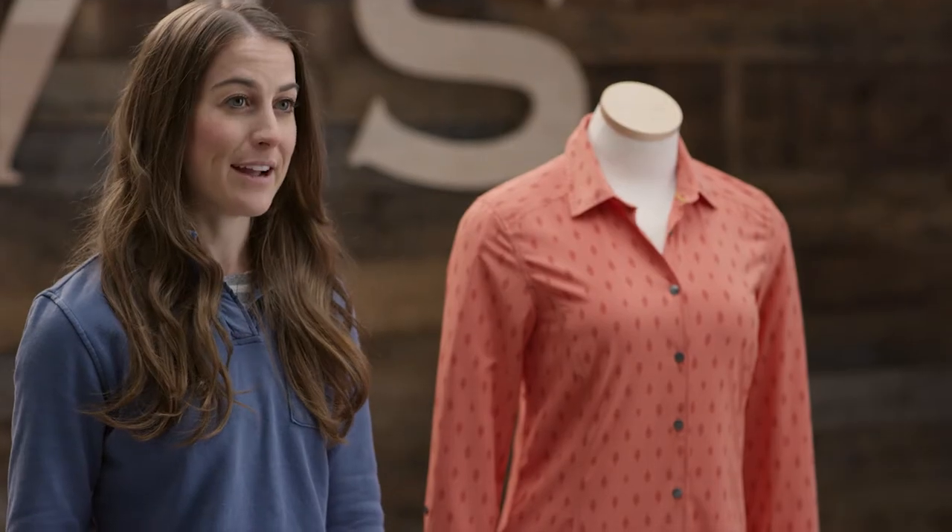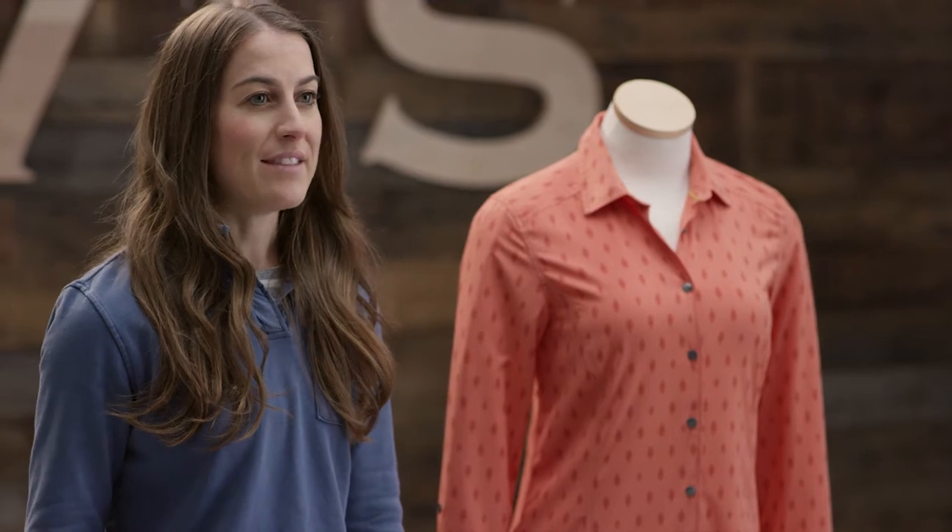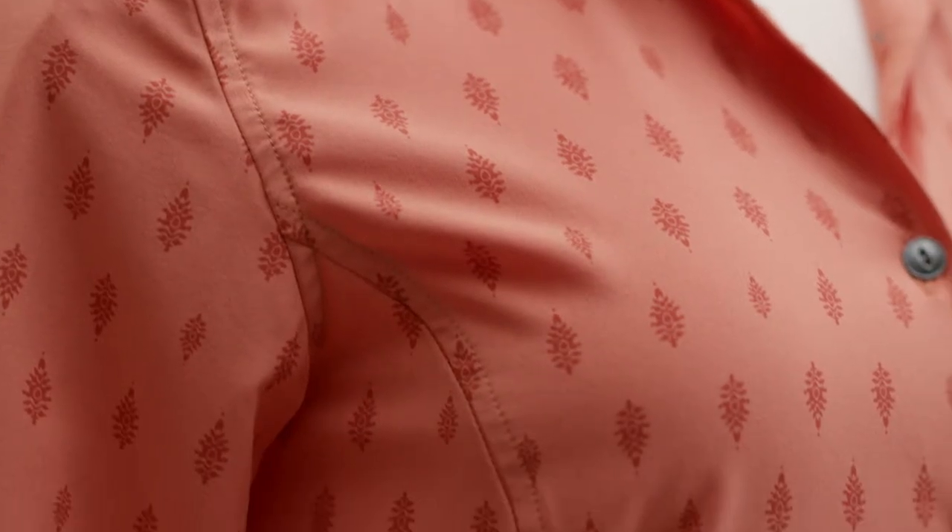Let's talk about this amazing fabric. It's a wrinkle-resistant blend that goes from suitcase to the sights without a crease. It wicks away moisture from your skin to keep you dry and comfortable, and hand dries quickly for washes between launderings. For wear more, wash less convenience, the fabric also features Polygiene odor control.